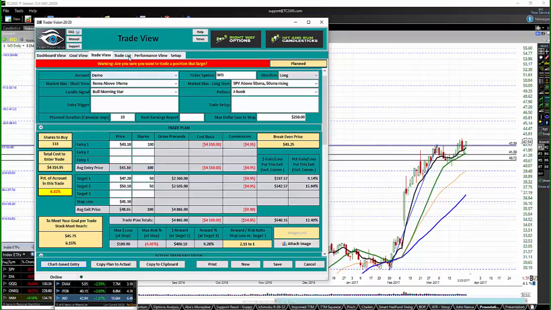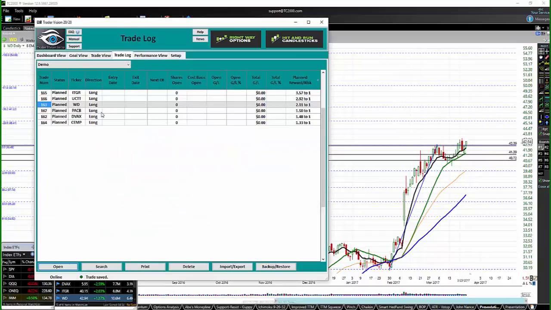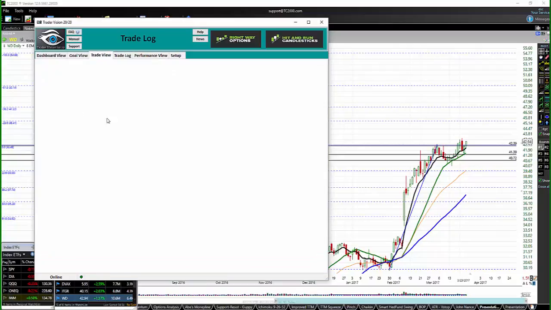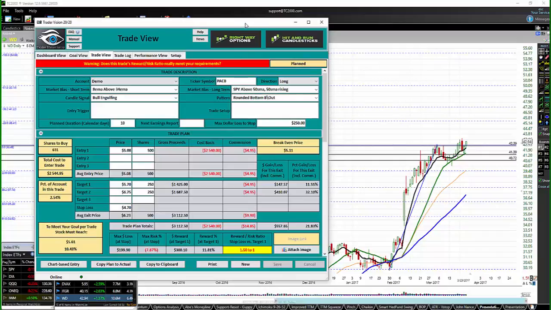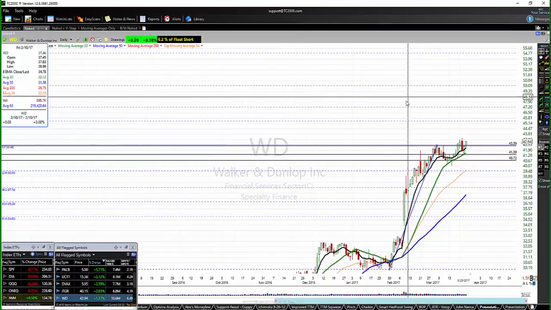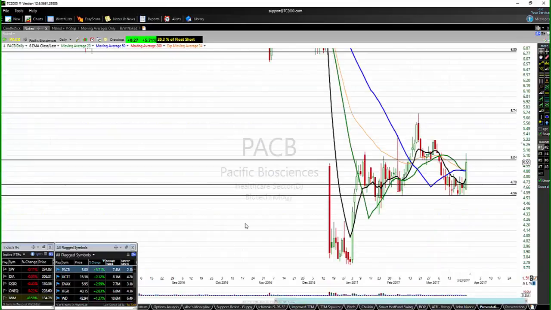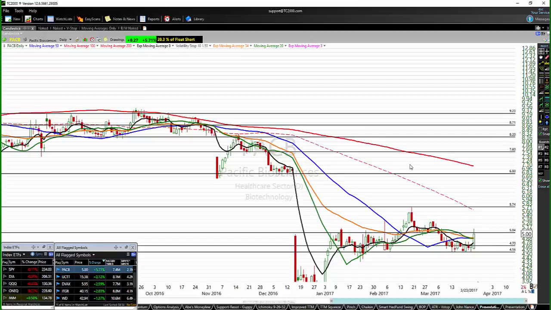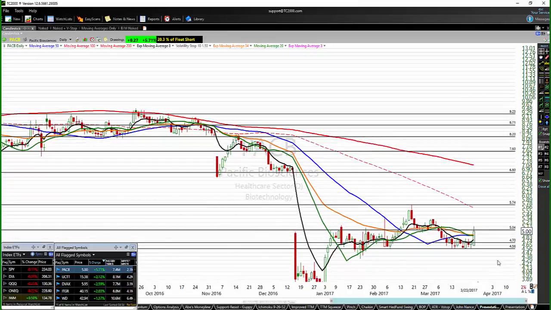Let's step over to the next one, which was Pack B. Now these are going to start to get a little more dicey. They're getting a little more outside of my normal rules. Let's put it that way. I don't know if I would say risky. It's outside of my normal rules, and I'll explain that here in a moment.